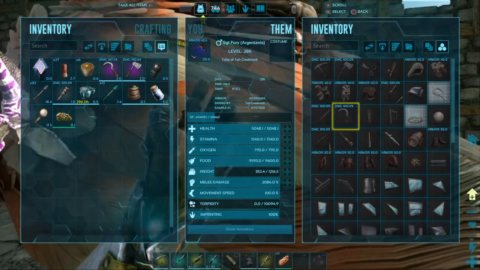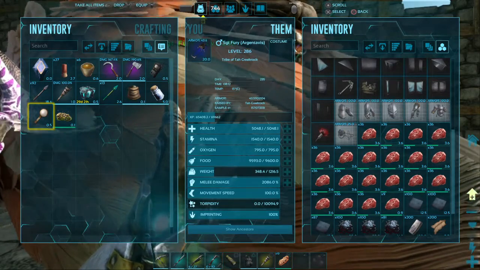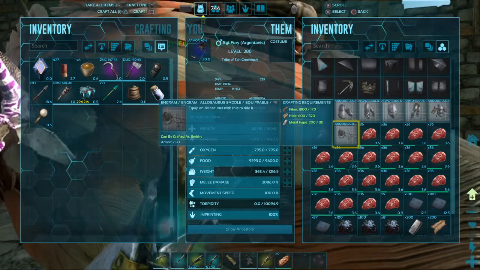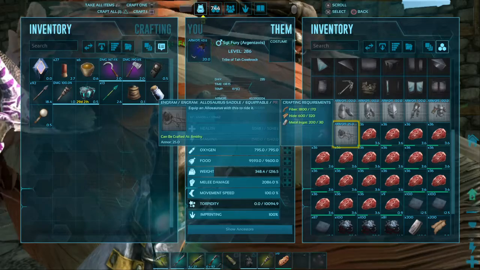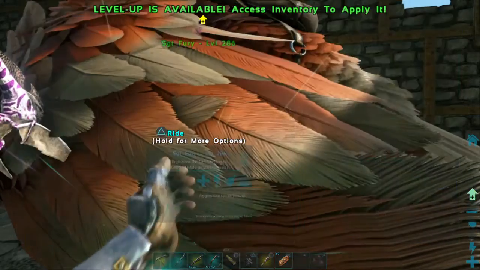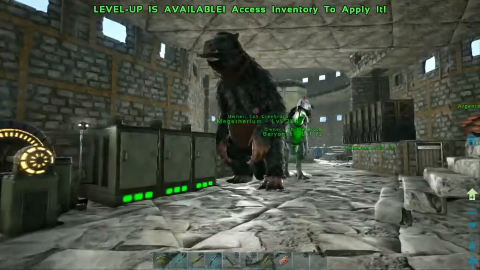Let's see here. Do I have food on me? I do. RG's got food. Toss the spoiled meat. I've got Allosaurus saddle blueprints. I should make up a few of those. 2 metal per saddle. I need to grab a little bit more oil. I can get the oil out of the oil well. Let's just remember to do that.